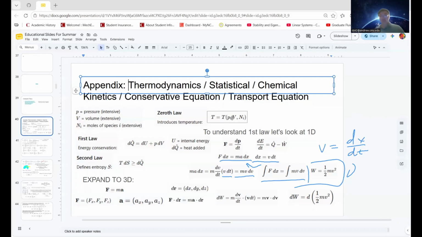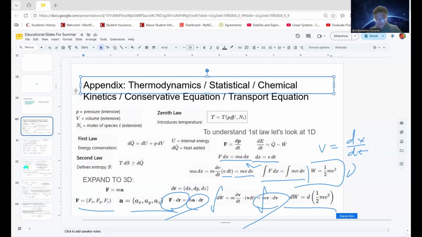When we expand to 3D, we get dx, dy, dz, and Fx, Fy, Fz, and we have our acceleration variables too. Instead, we need a dot product, which is something you haven't really been taught much but you do need. The integral then has a dot product in between, which is a little different, but you generally get the same idea as a velocity squared. Makes sense, right? If you think about it, v dot v gives you the magnitude, v squared. It makes perfect sense to me. I think we can move on from that.